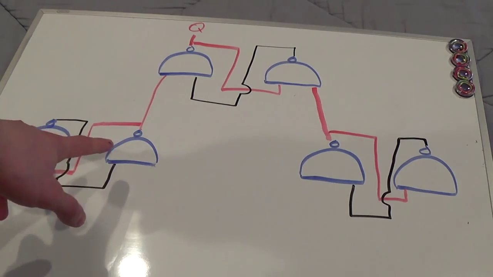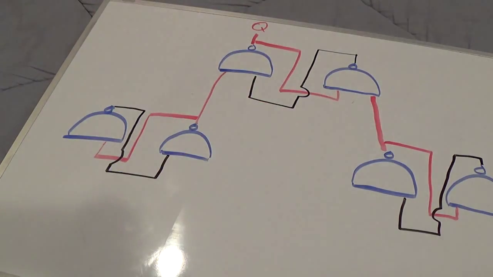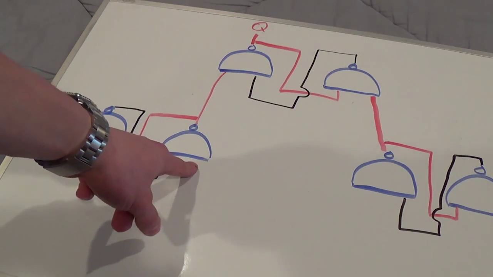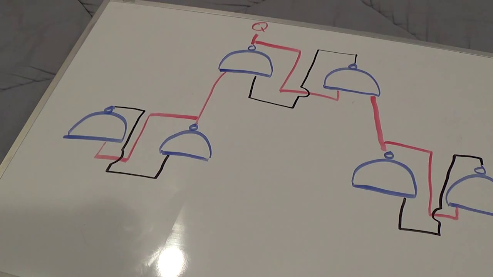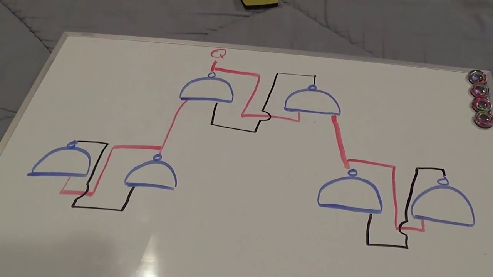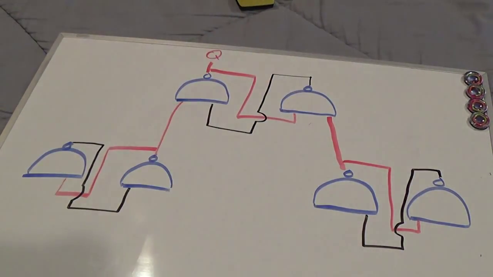If you look, while these are set reset NAND latches to store the inputs, you also have to look at them as individual components. This is one NAND gate here. If we discussed the data table for the NAND gate and determined that as long as there's at least 1 low input, the output will be high. And you remember, for the set reset NAND latch, if both inputs are high, then the data is saved.